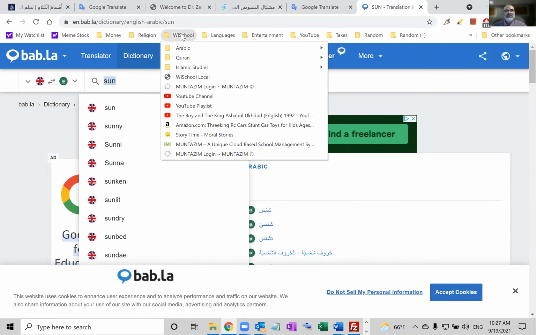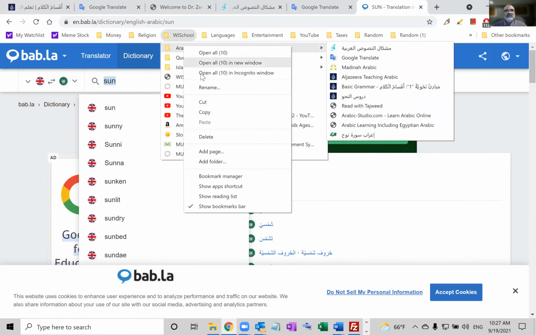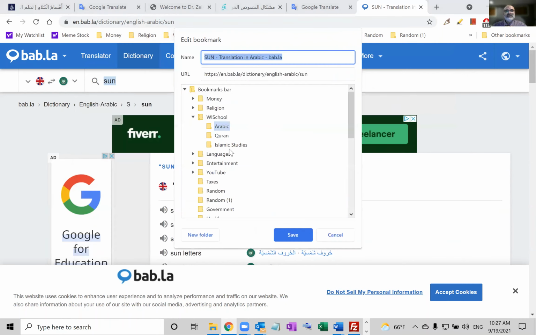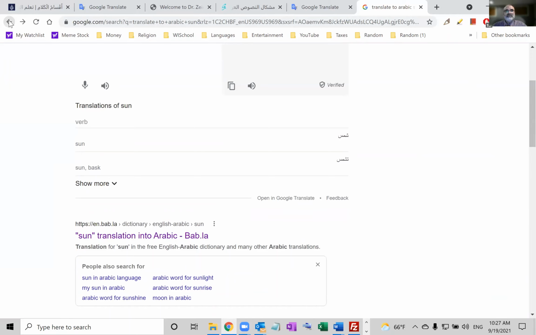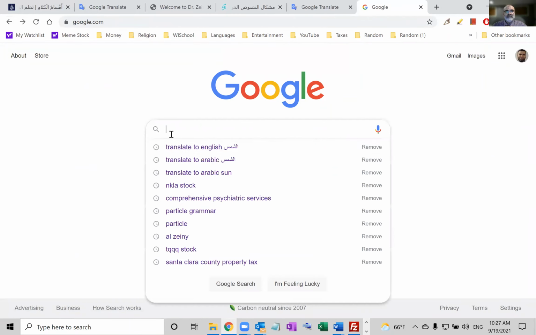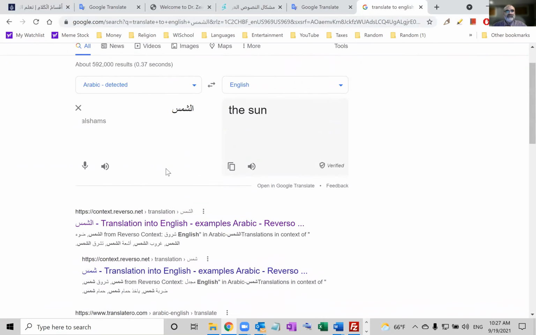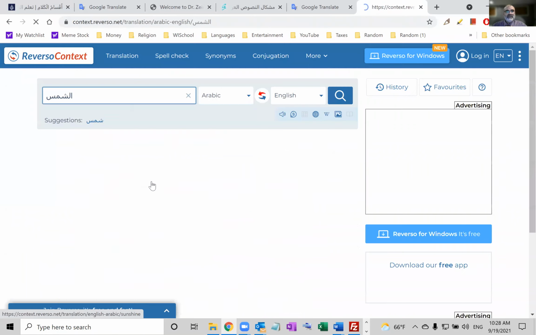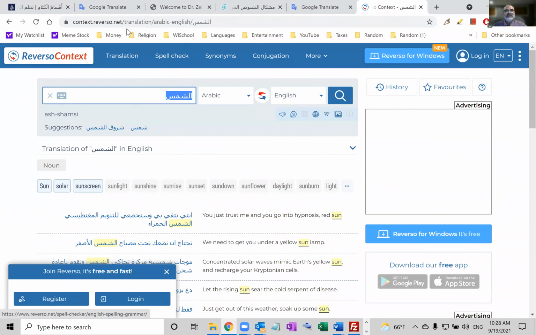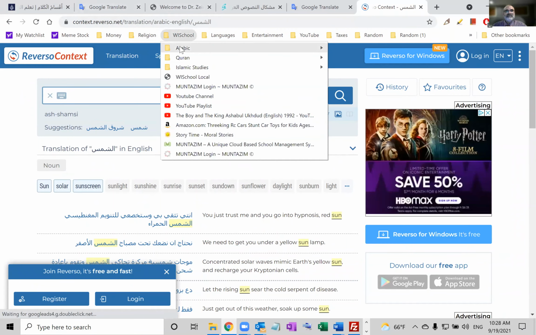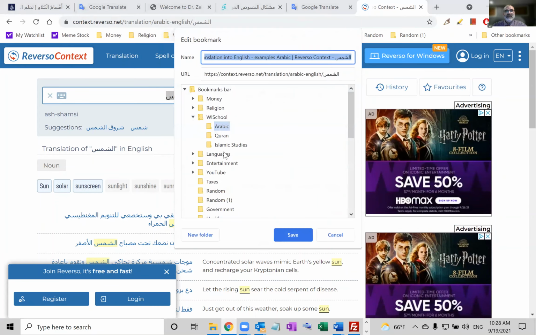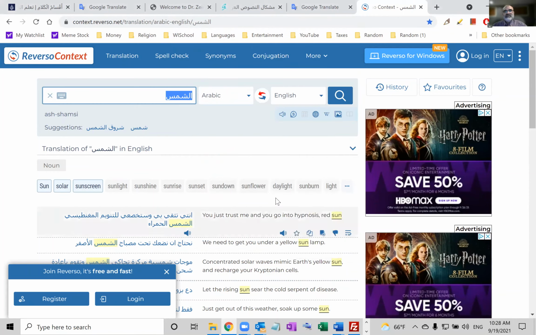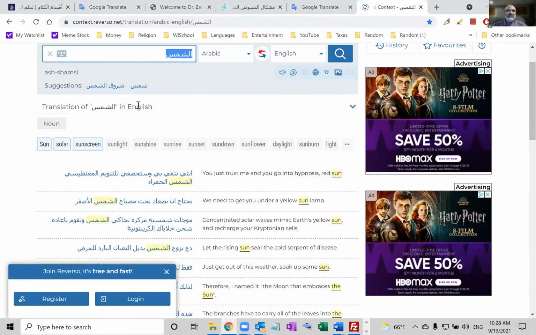Actually, WI school, Arabic, put a bookmark for this website. And you can put this website too. Add it. So you can use them later.